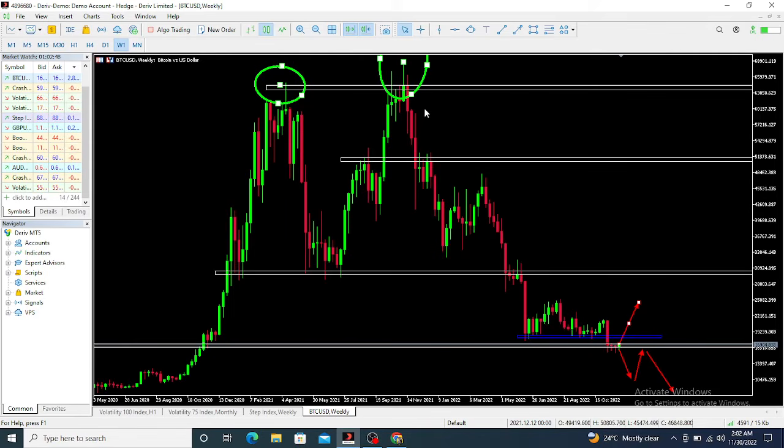Okay, but due to the double top being formed here, an inverse head and shoulder, a break of this neckline, I still think Bitcoin may continue going down. But if it doesn't, that's why we are traders. We make money from either the upside or from the downside.